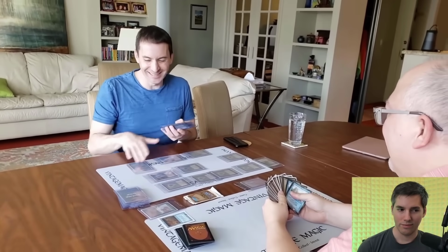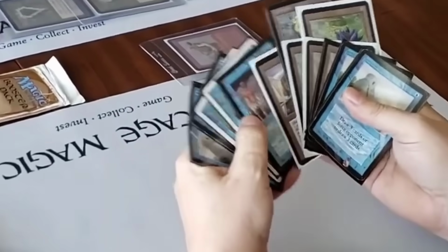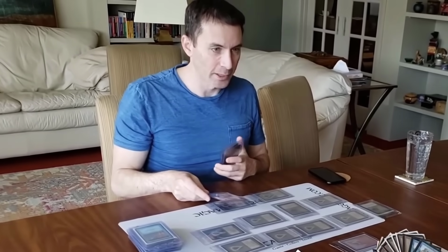Oh, there you go. I think a lot of people can sympathize with Peter at this point. He invites his friend for a good game of Magic, draws his hand. Hand is great. But his opponent is taking these super long turns and sucking the fun out of the game. And we all know someone that plays Magic like this.